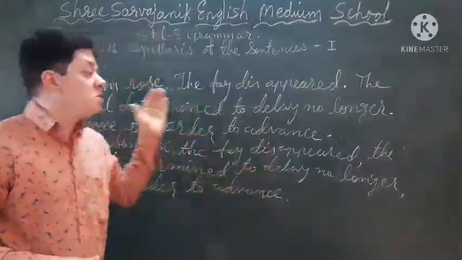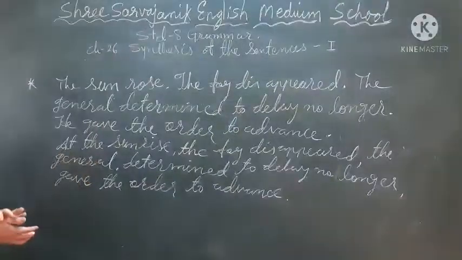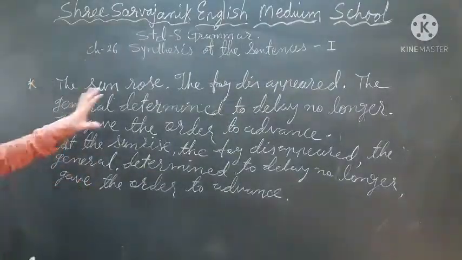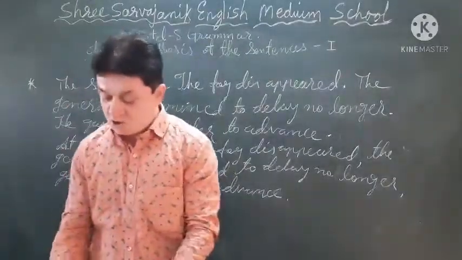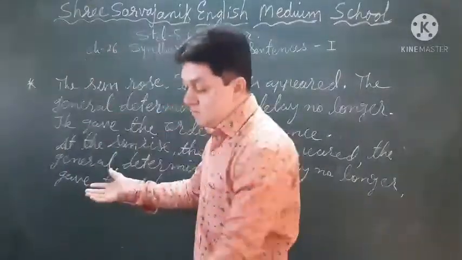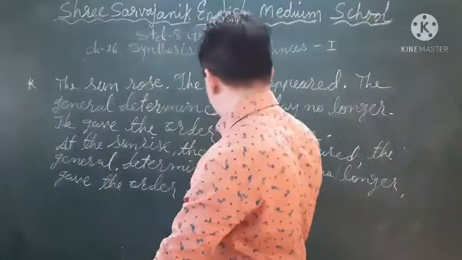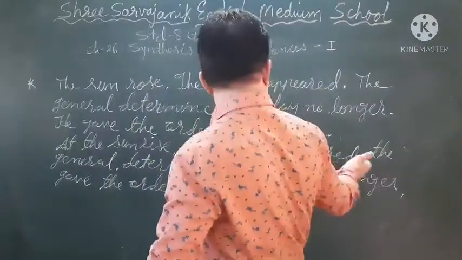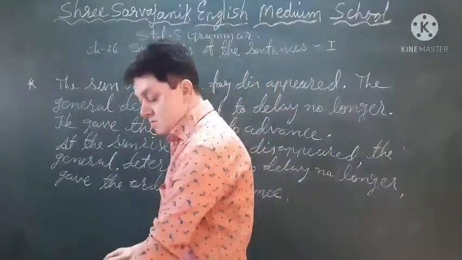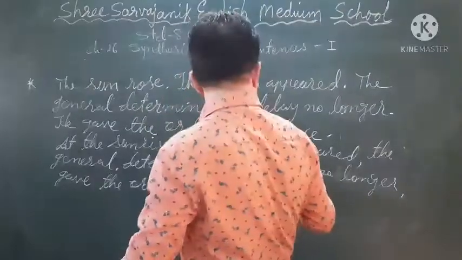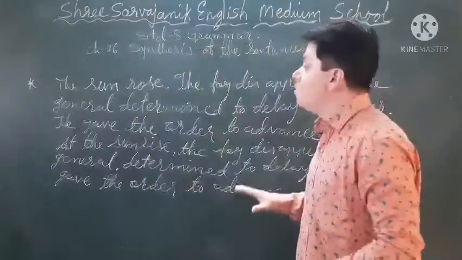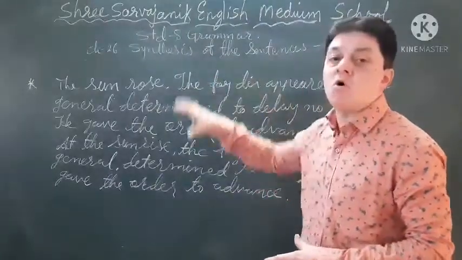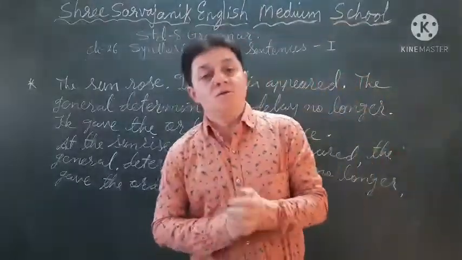Okay, this way you can join the sentences if they are more than two or three sentences. Okay, dear students, at the sunrise, the fog having disappeared, the general, determined to delay no longer, gave the order to advance. Now dear students, that is all about this part 1 of synthesis.